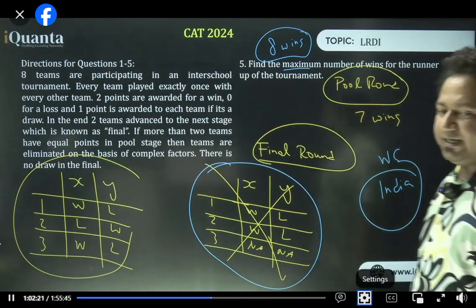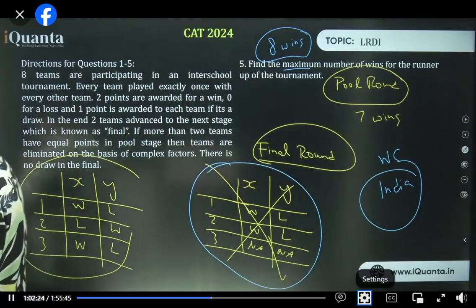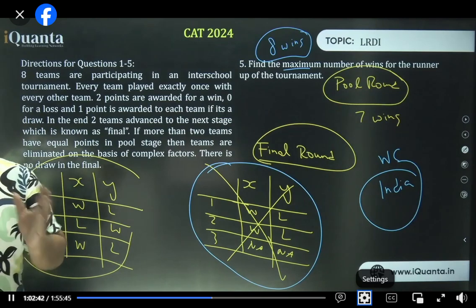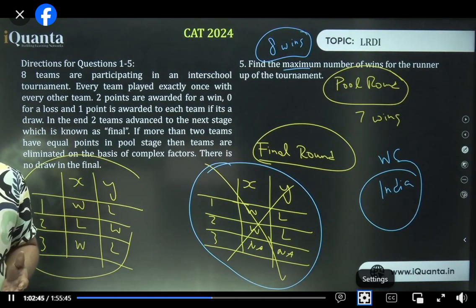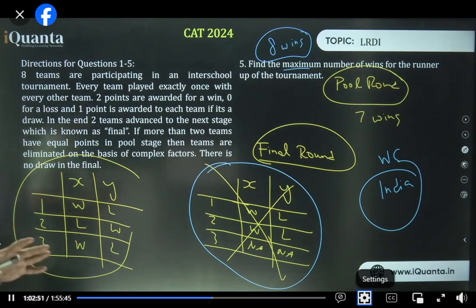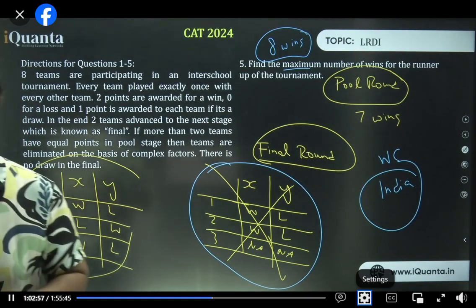Okay, so the first set is over. And tell me, everyone, I can see that attendance has not dropped. That means people are still staying. That means they have understood. So tell me, to all of you, things are totally clear now? But having said that, I would advise some of you who might be still confused to revise this at 2x speed, and things will be totally clear. Because logical reasoning, LRDI, is a difficult subject. Majorly logical reasoning. DI is still easy. So revising it once won't harm.